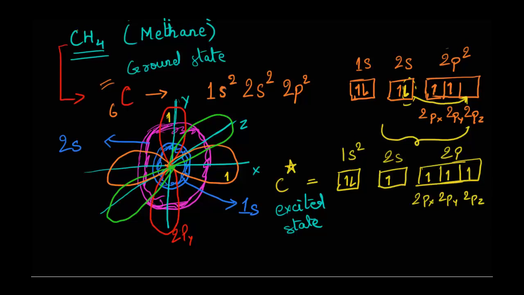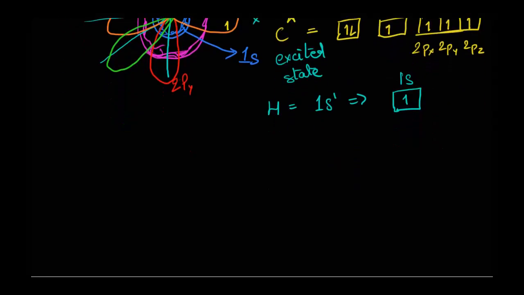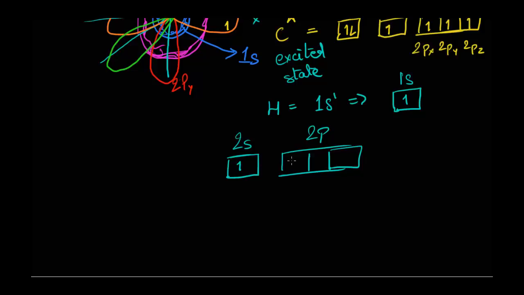Now whenever carbon will try to bond with hydrogens, how many electrons does hydrogen have? The electronic configuration of hydrogen is 1s1, and it will have only one electron in its 1s orbital. Now to bond with carbon, it can actually bond with the 2s orbital and the 2p orbitals. But in this case, what happens is, the 2s orbital, which has one electron, and the three 2p orbitals, which also have one electron each, intermix together.